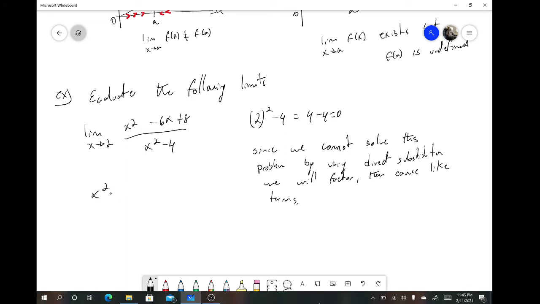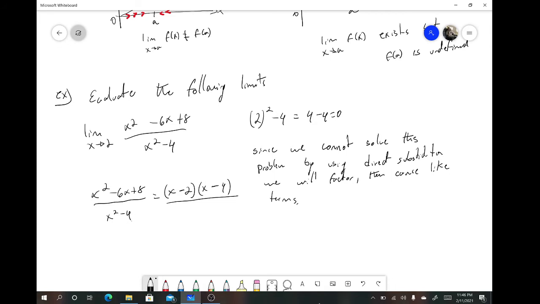So the numerator we have x squared minus 6x plus 8. The denominator we have x squared minus 4. Now to factor the top, we need to find two numbers that multiply to give us 8 but add up to give us negative 6. To figure this out, you have to look at the factors of 8. Right off the bat, I could see that 2 times 4 will give me 8, and if both of them are negative, negative 2 plus negative 4 is going to be negative 6. So we have x minus 2 and x minus 4. And then in the denominator, we have the difference of two perfect squares. 4 is the same thing as 2 squared.